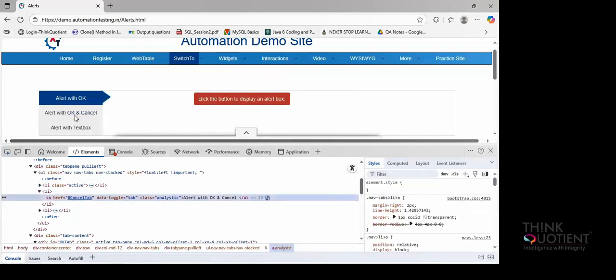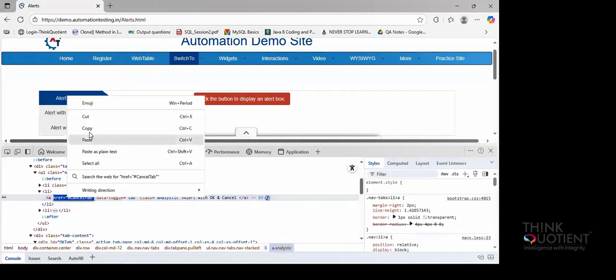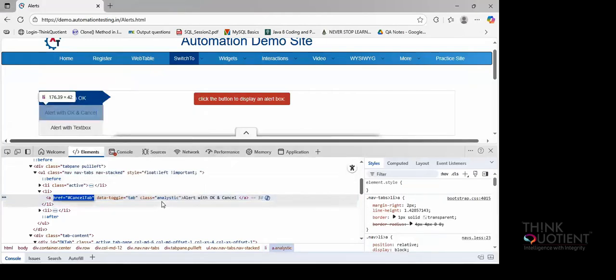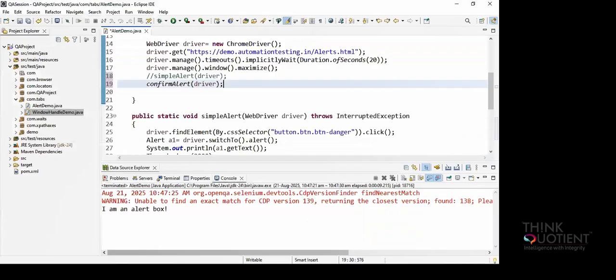So here what I can see is that there is a particular href, that is cancel tab. So I'm just going to use this cancel tab. Okay. So it is hash cancel tab. I'm just going to click over here. Then only I will get this particular option.